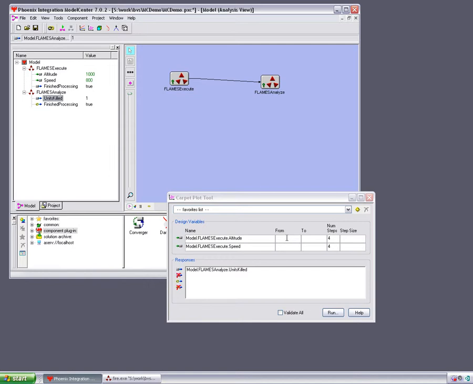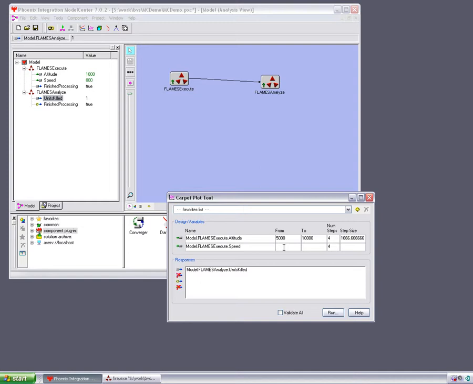Now what I'm going to do is specify a range of values that I want to be used for each of my design variables. I'm going to allow altitude to vary from 5,000 feet to 10,000 feet.